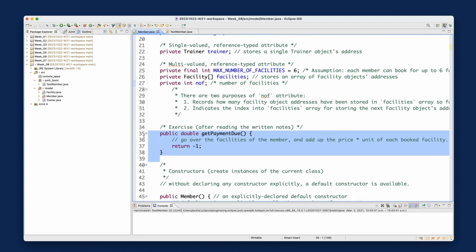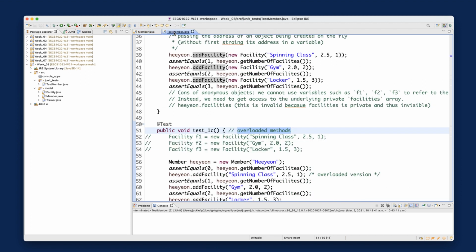It's a very simple algorithm you will have to code, but it's just important to visualize exactly why it will work. I'll do that briefly. All right, before I do this, again, I'm going to write a test case first to really understand exactly what should be expected to be returned from this method here. All right, let me go back to test member over here, maximize it.